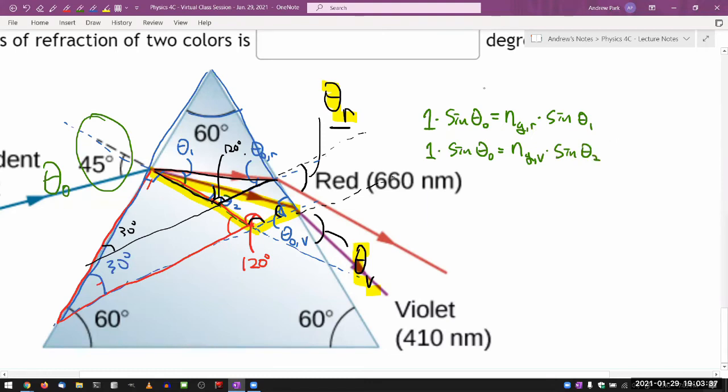And so far I have two equations and two unknowns. And so what it is, is I can actually solve for this numerically right now if I want to. But I'm not going to get distracted. Let me just keep on going. Using the theta 1 and theta 2 individually, I can write down an expression for angle of incidence on the second surface. And this is a geometry question, and that's the geometry that I worked on. So let me write down the equation that expresses that geometry. This triangle first, theta 1 plus 120 degrees plus the angle of incidence for the red color, theta 0 R, is going to add up to 180 degrees. And the same equation for the second part, theta 2 plus 120 degrees plus theta 0 violet is equal to 180 degrees.